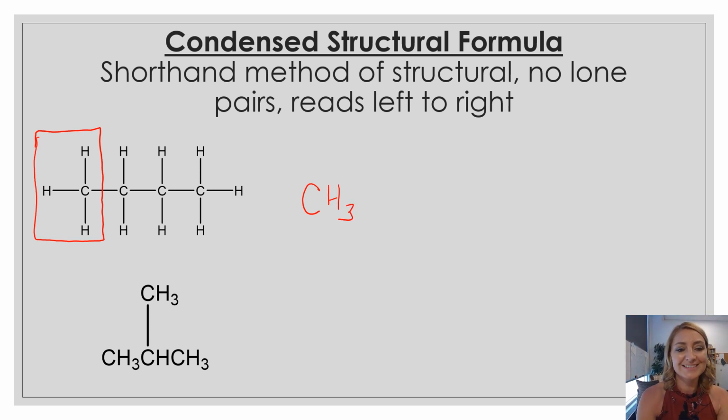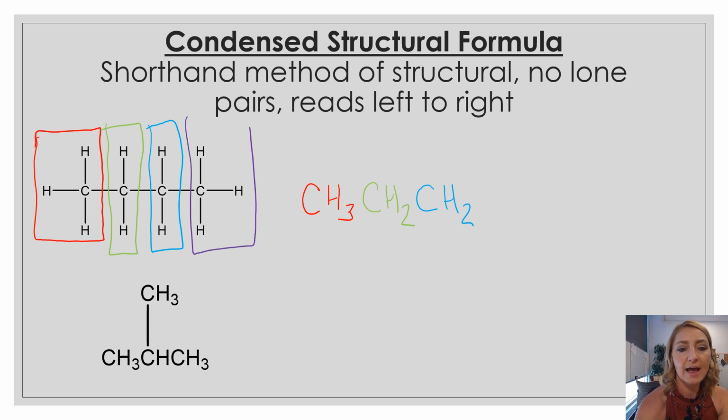Then I'm going to move down to my next carbon. Here I have a carbon with 2 hydrogens. Moving down, I'm going to draw another box. Here we have another carbon with 2 hydrogens. And finishing this out is a carbon with 3 hydrogens. So what I've done is I've taken each of those center atoms, those carbons, and I've addressed specifically how many hydrogens I have coming off each of those. I highly recommend the box method as you're learning this.